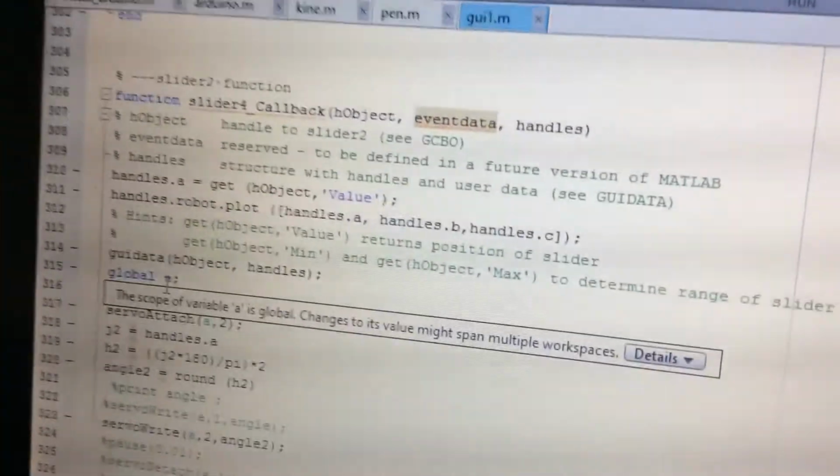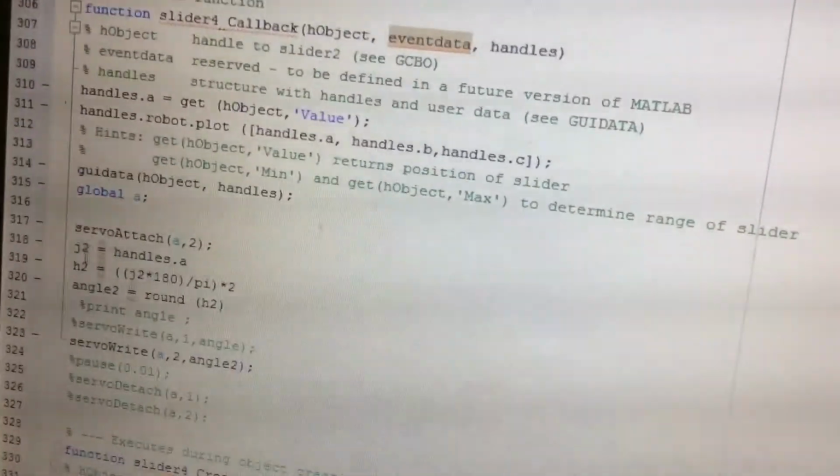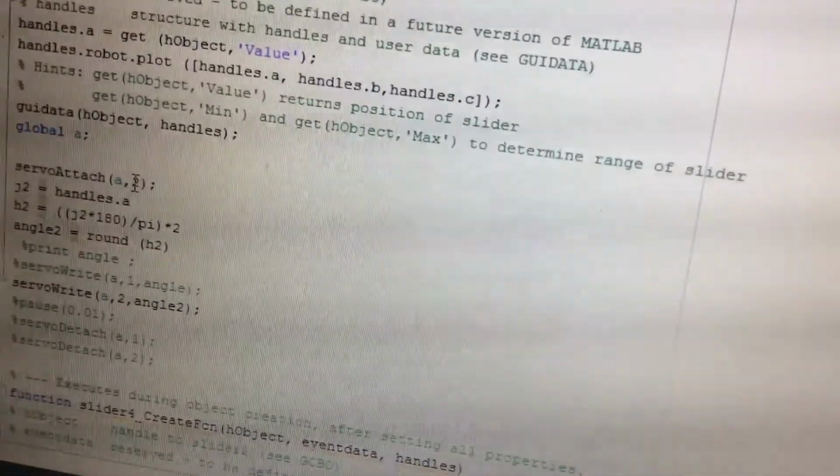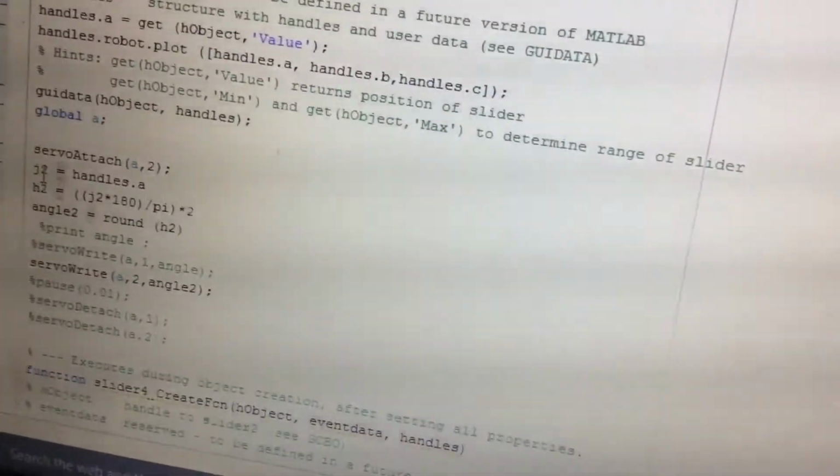In the slider function, again I mention the global A, because I declared A as Arduino. I gave servo attach A comma 2, because the value will be 1 or 2, and J2 I declared as handles.a, because handles.a will be the first link.